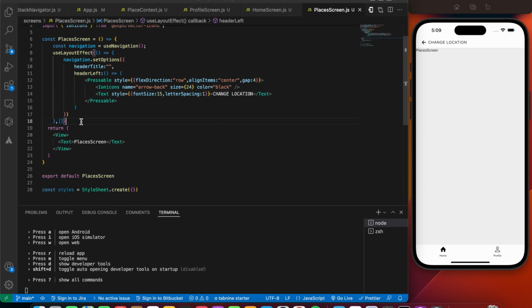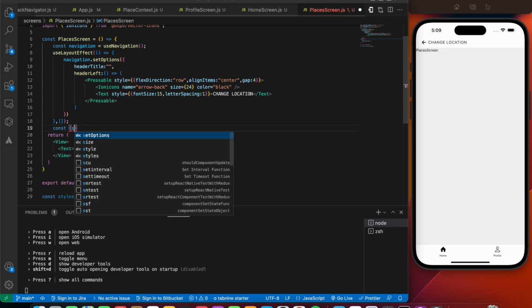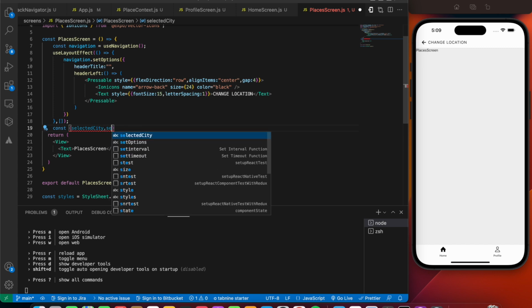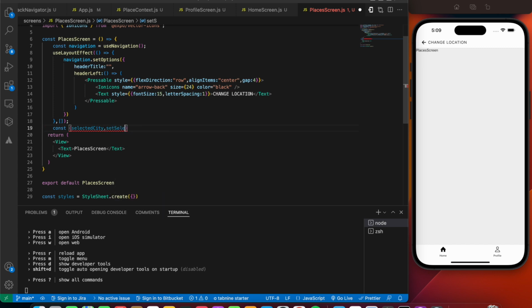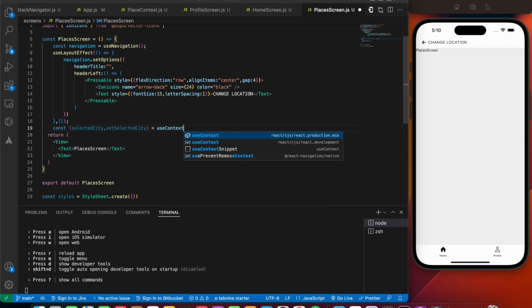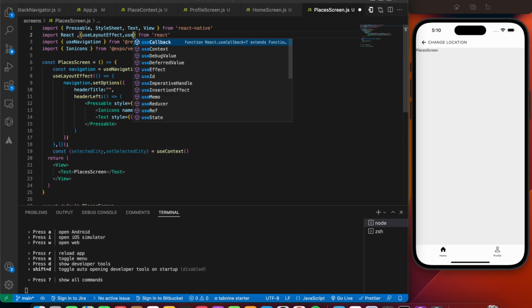So I'm going to go over here and say const, destructure the values, that is selected city, set selected city, equals use context, and let's import use context from React.